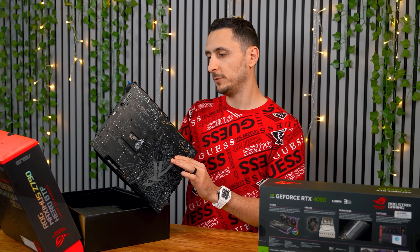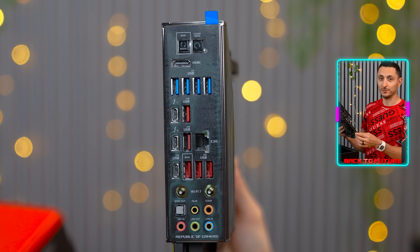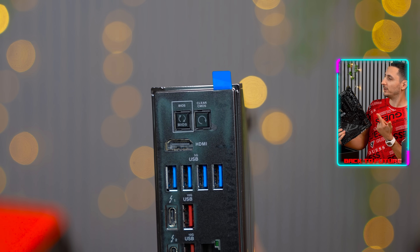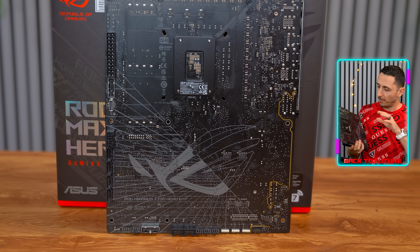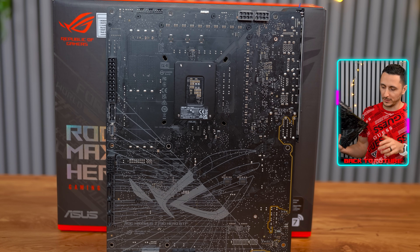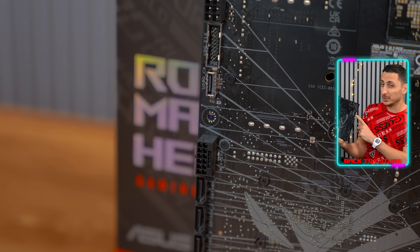This has three USB-C ports? I've never seen three USB-C ports in the back of a motherboard — this is the first for me. That's crazy. Got a buttload of connectivity, BIOS flash, clear CMOS button up top, and Wi-Fi 7 connectivity. Since the connectors are on the back of it, you can't put it on top of your table or your motherboard box anymore. So you have to be extremely careful not to damage the pins, especially from the RGB headers.